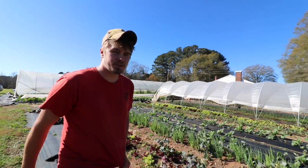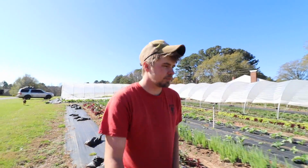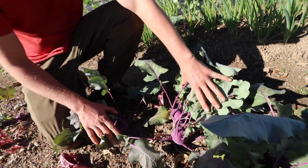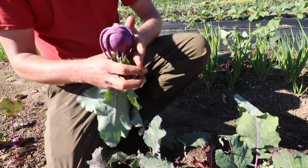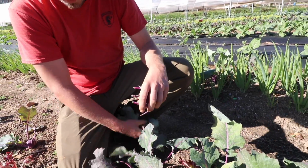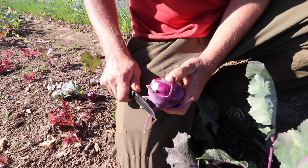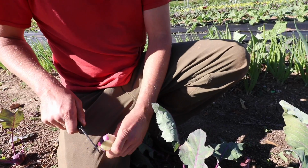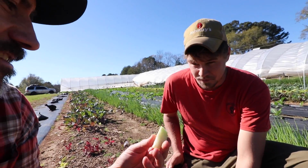I sell it in Charlotte at the regional market, and Tori sells in Hickory, and sometimes Jenny and Leela sell for us in Conover. Yeah, I've always seen it. I thought it always looks neat, but yeah, we'll try it. Leaves are edible too, but the good part is in here. So if you're at home, you would take this outer layer off. Okay, so you're just taking the skins off. Yeah, it's not that thick.